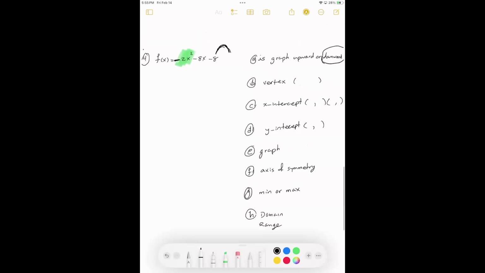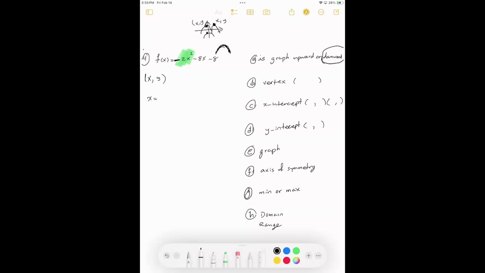Now the question is, if I had this xy plane, where would I put this downward graph? Do I put it here, here, here? Where do I put it? To find that out, we have to find this point, which is called the vertex. So that's what we do next. There is a formula to find a vertex. Remember, this point has an x value and a y value. Any of these vertices, you need to know their x and y values. In order for me to find the x value of the vertex, there is a formula.